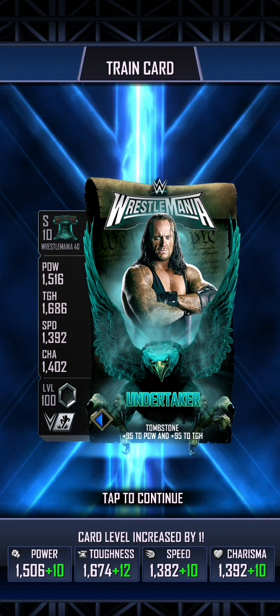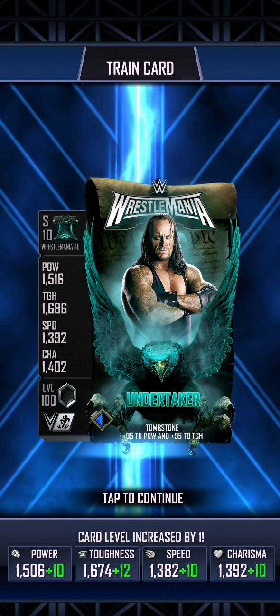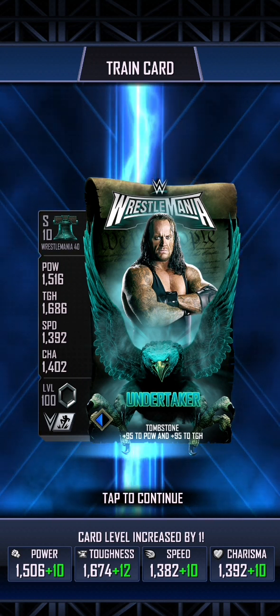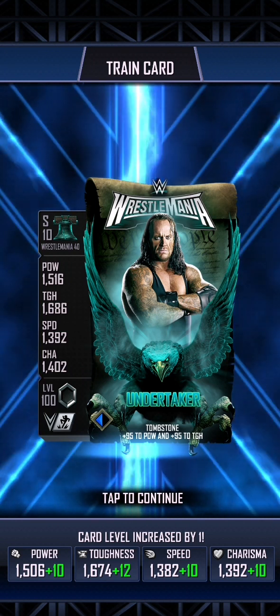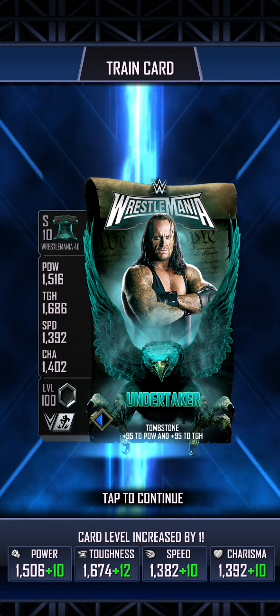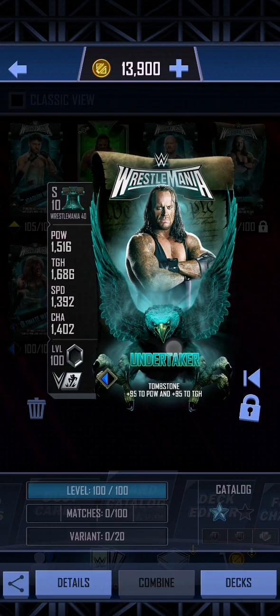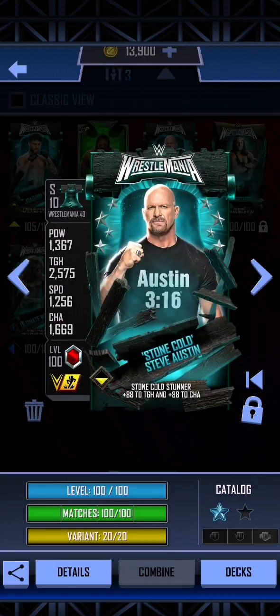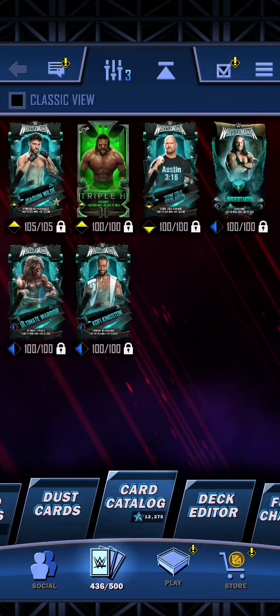So in terms of the points, from weakest to highest, he has 1,392 in speed, 1,402 in charisma, 1,516 in power, and 1,686 in toughness. And of course, the tombstone gives plus 95 to both power and toughness. So that is very, very cool to see. He's still just a little bit weaker than our Stone Cold Steve Austin, but of course, that is Stone Cold Steve Austin with the Stone Cold Steve Austin hat and his 100 matches and his 20 power.